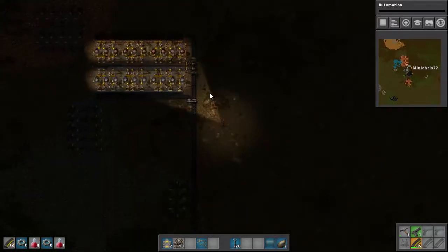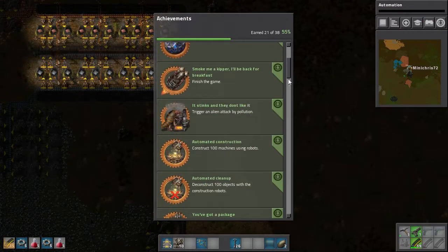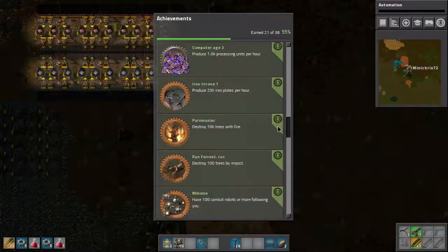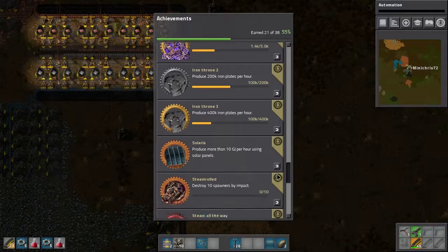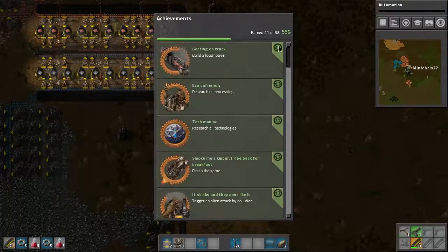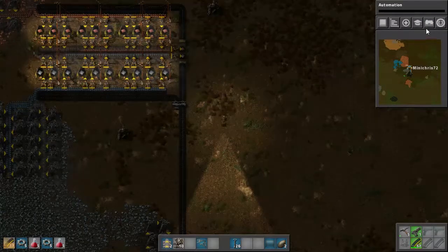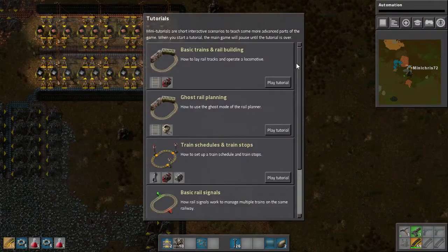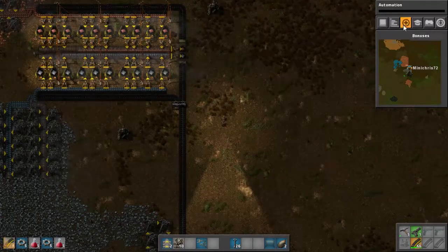While waiting for a couple of things to go, I want to show you a couple of things up here. We have the achievements from the previous stuff. I have 21 out of 38. I think they've added a couple more, but I'm not certain. Trains, but there isn't any at the moment. Tutorials, they now have a set of tutorials. I think they're all on trains at the moment, so I don't need them. Bonuses we saw beforehand, I think.